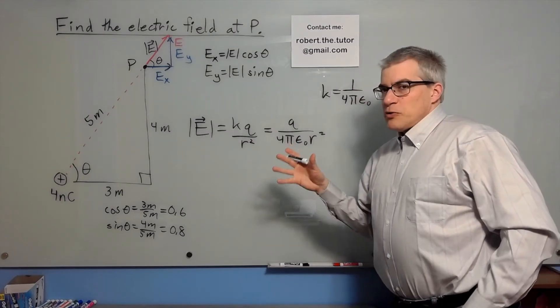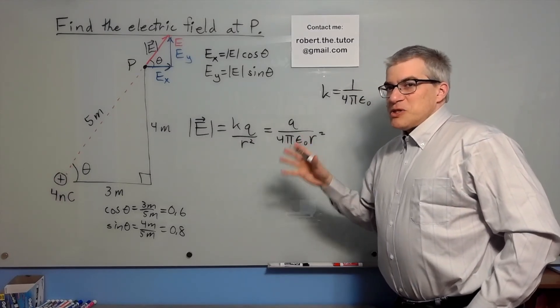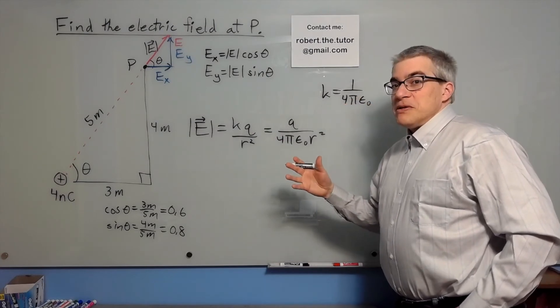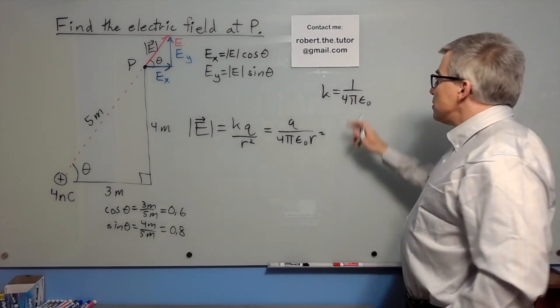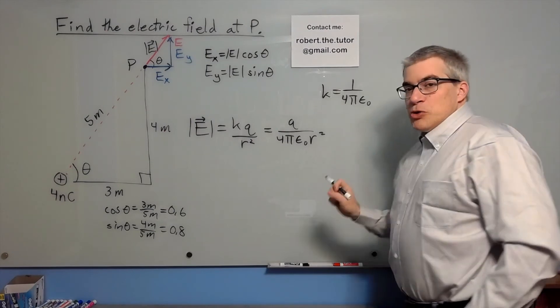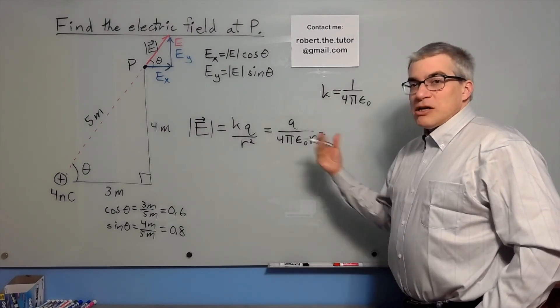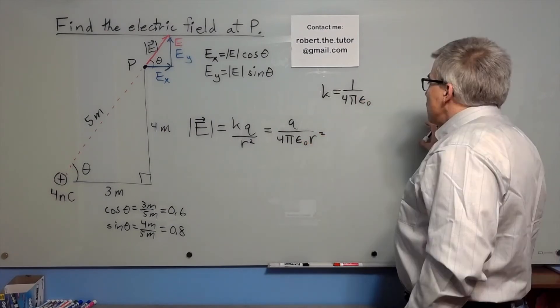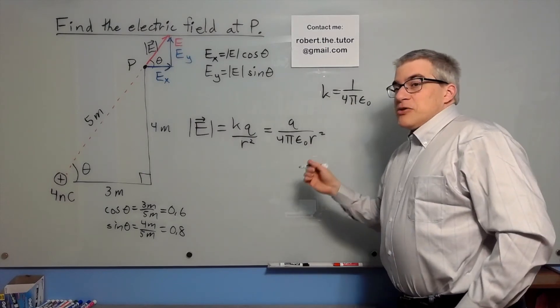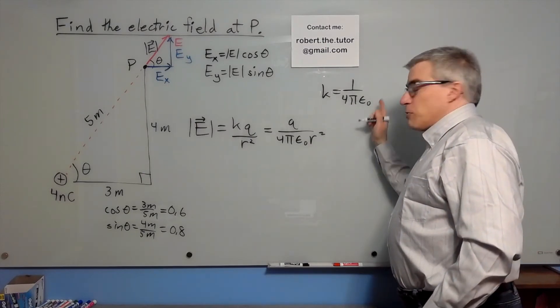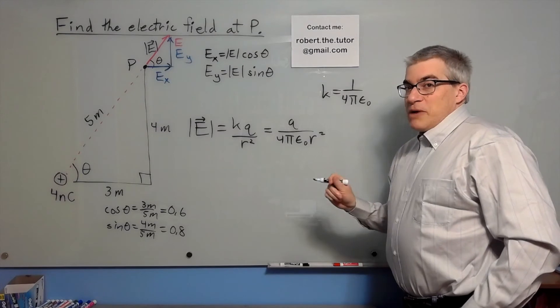Newton solved physics 1, but physics 2 was developed by a couple of dozen different people. So it kind of shows. Some people were using k, some people were using epsilon naught. They're like, oh, right, we're talking about the same thing, just different ways. The reason that one of these hasn't eclipsed the other is because some formulas actually look better with the epsilon naught, and some formulas look better with the k.